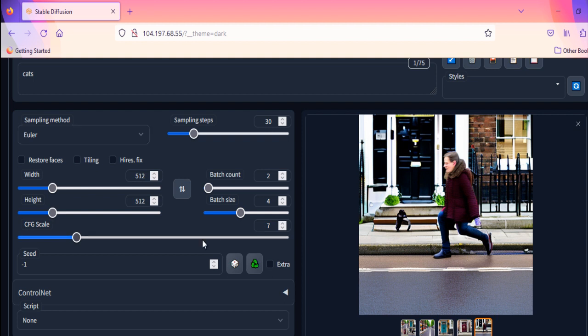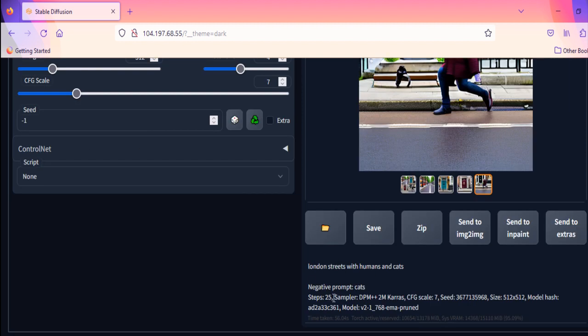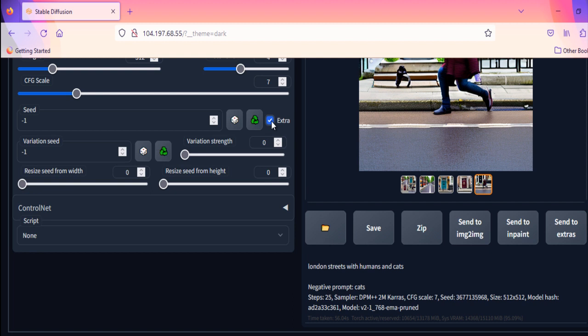Each image generated has its own seed value. Automatic 1111 will use a random seed value if it is set to -1. You can find the seed value of the image right down here. If you want to use a specific image and make changes in that, then you can provide the seed value here and generate the new image. With the extra option given here, you can blend two images with different settings available.